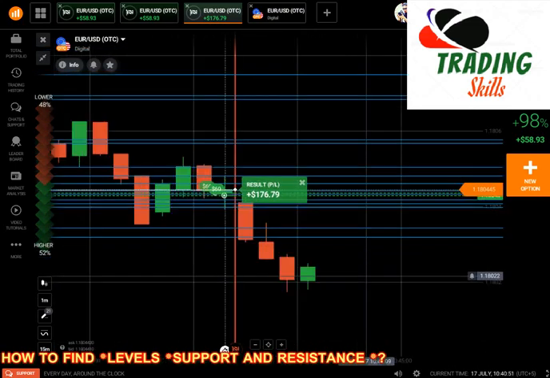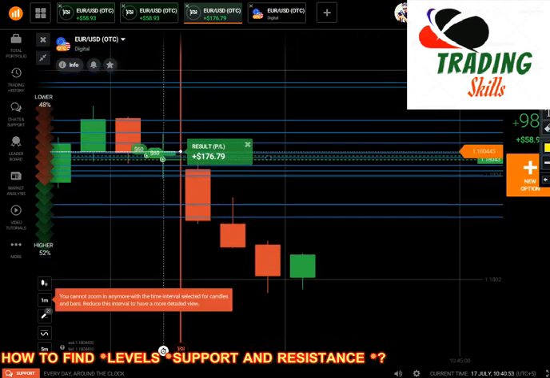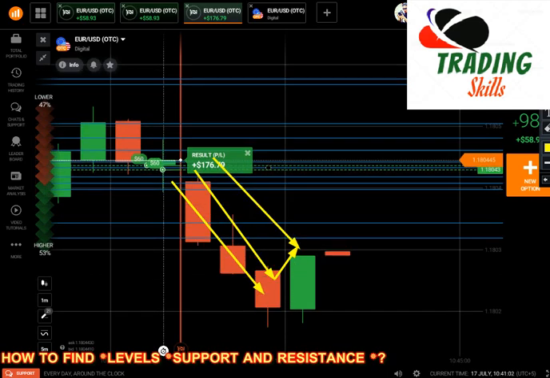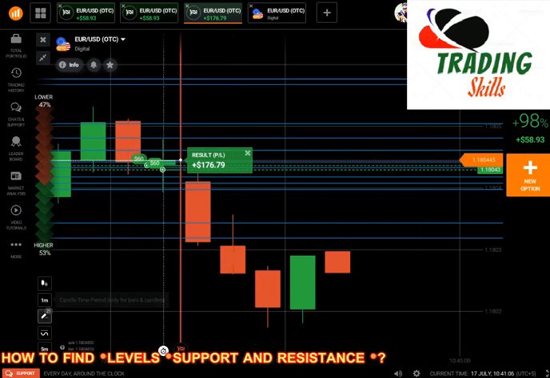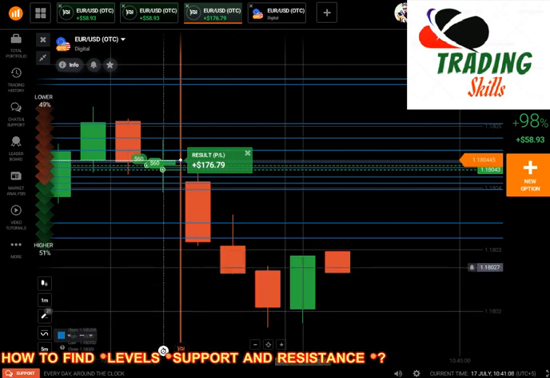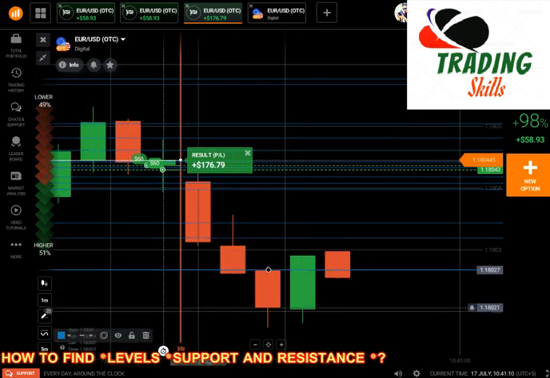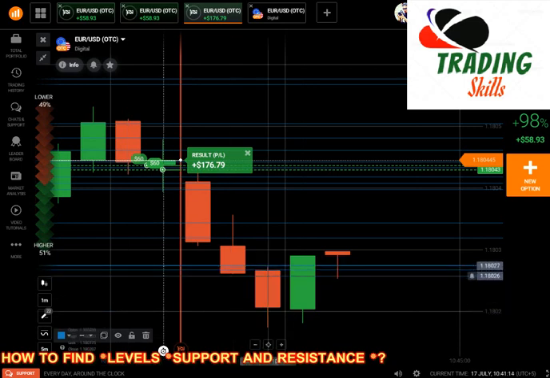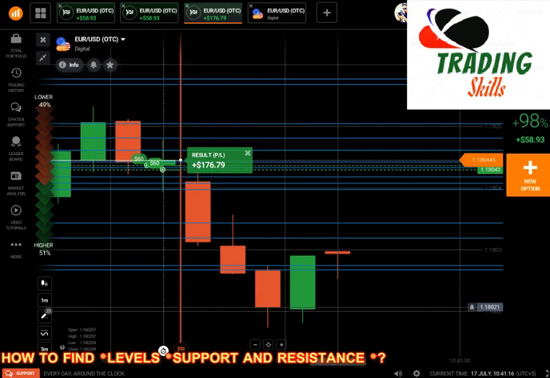So if you are seeing a movement here, you need to check what kind of movement, what kind of pattern the market is forming, then you can easily take your trade. Okay, so now let me show you here. You can see this is a pattern which is an engulfing pattern here. This is the key level.